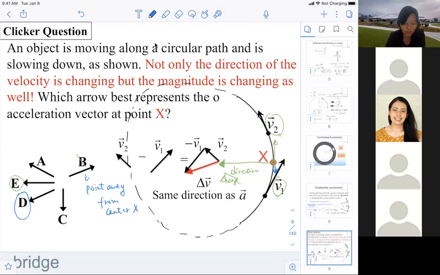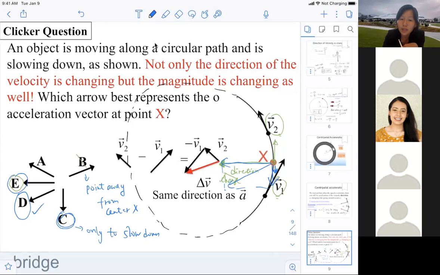So if you were to choose C, this is only to slow it down, but not to change directions. So E changes directions only, C will slow it down. But at the same time, it's slowing down as it's also changing direction. So you need E and C combined. You need both of those accelerations. You can see that if you have an acceleration inward, you have an acceleration downward. So overall, your acceleration should be diagonally downward to the left. So that is D, right? So that's another way to look at this: what effect are you trying to achieve?